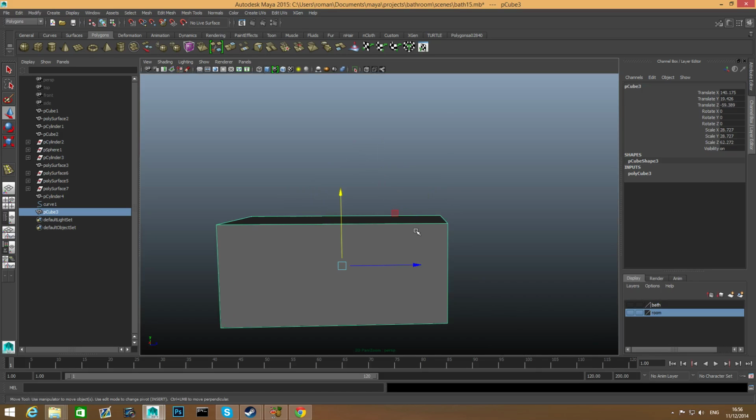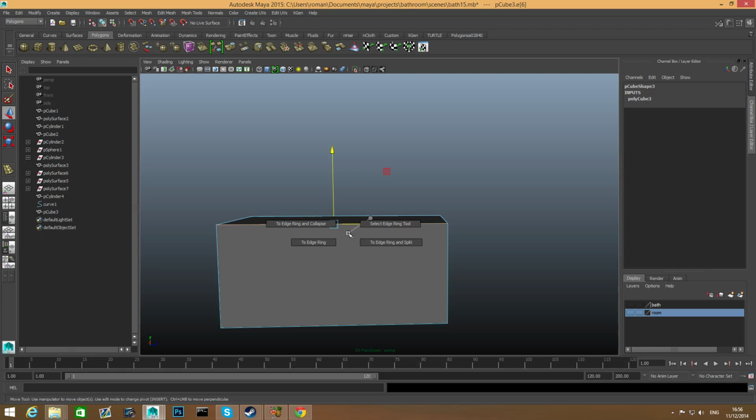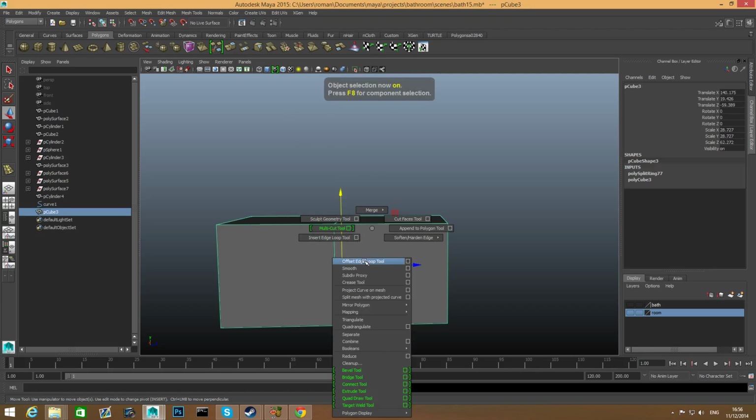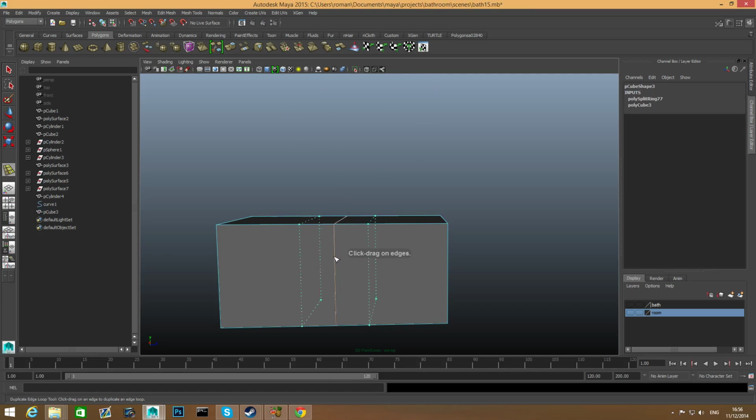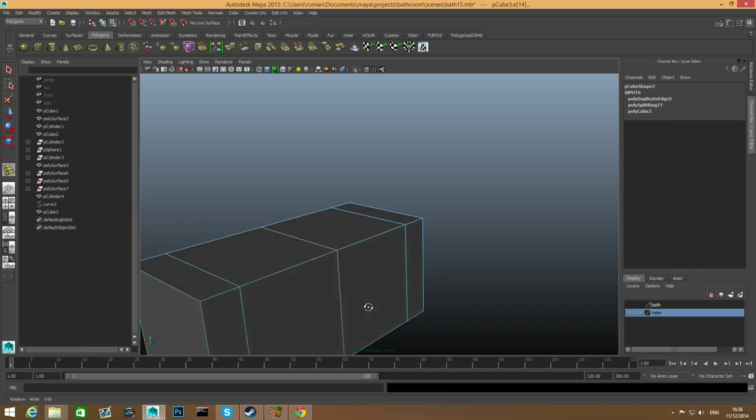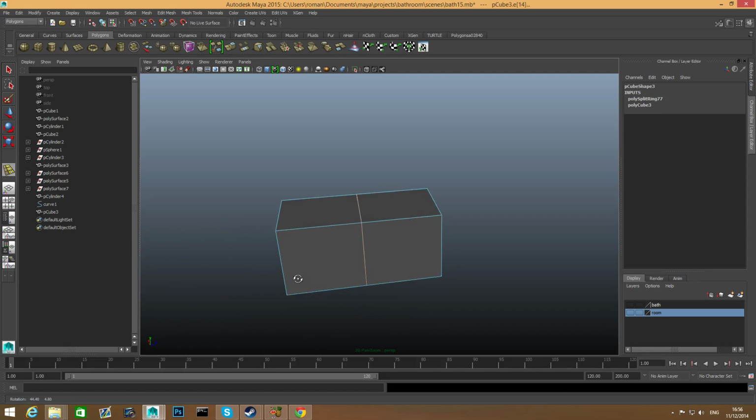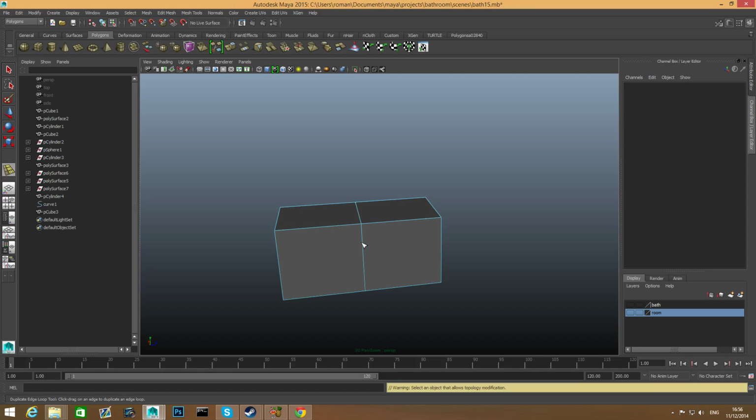I'm going to grab this edge, Control right click, Edge Ring Utilities, To Edge Ring and Split. On top of it, I will add a few offset edge loops. So Shift right click and Offset Edge Loop, and I'm going to add one edge here. And maybe a little bit more than that.